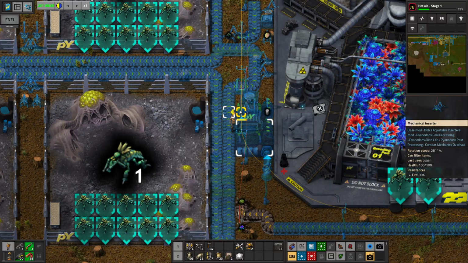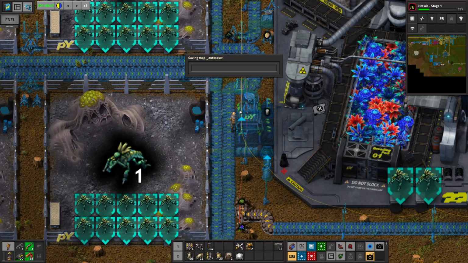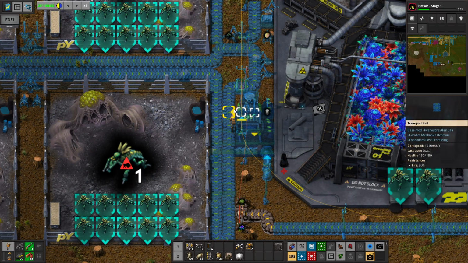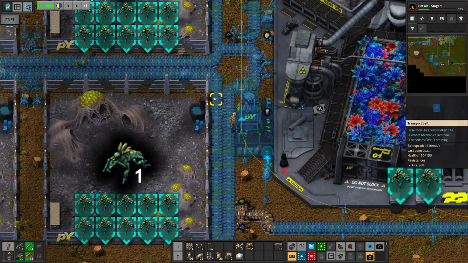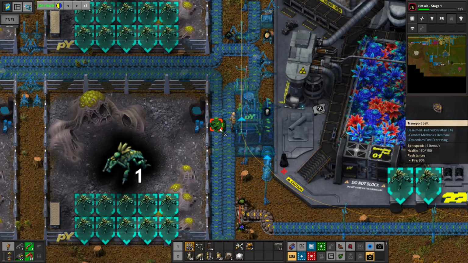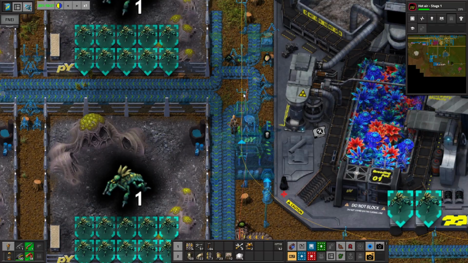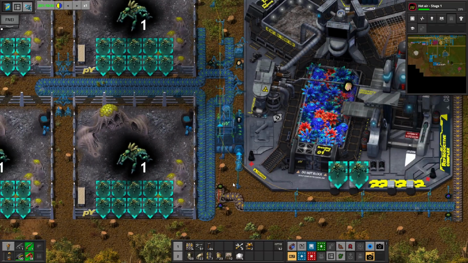I just need to make sure you go all the way there. And this way the underground belts would reach very easily. Right, so I turn you around. No, I can't do that because I'm not going to be able to fit the inserters.